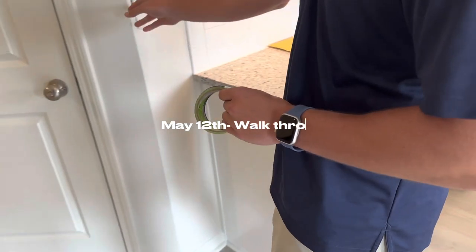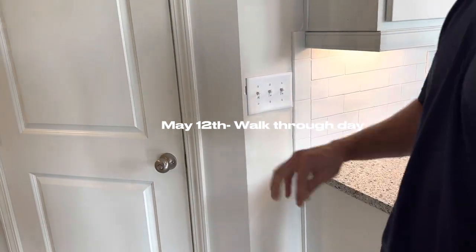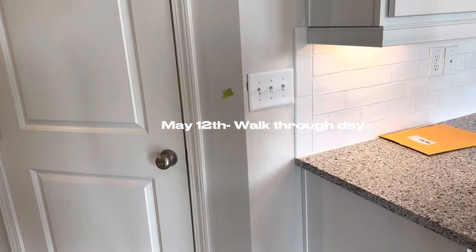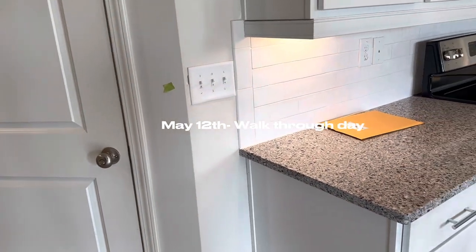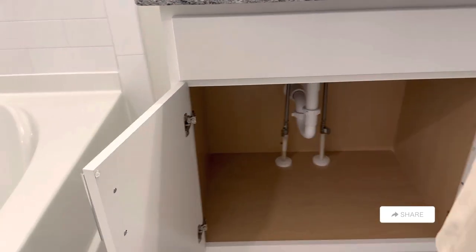This right here is a perfect example of some drywall, so I'll just mark that up real quick. And when we're going through the walk, if you see anything, just holler at me and we'll be sure to mark it up. But all the pipes for your sinks are okay. I'm just going to turn it on, make sure there's no leaks or anything like that.